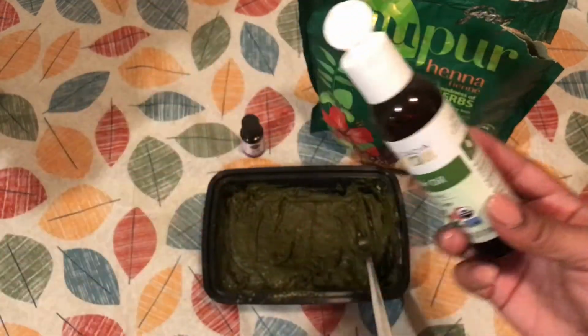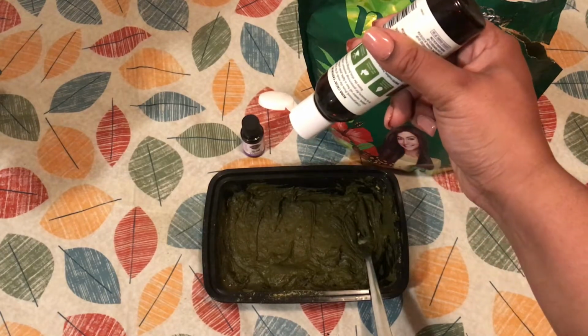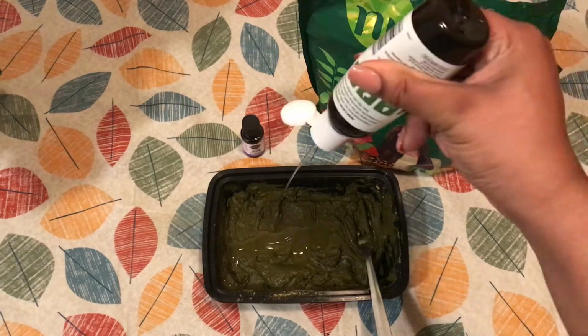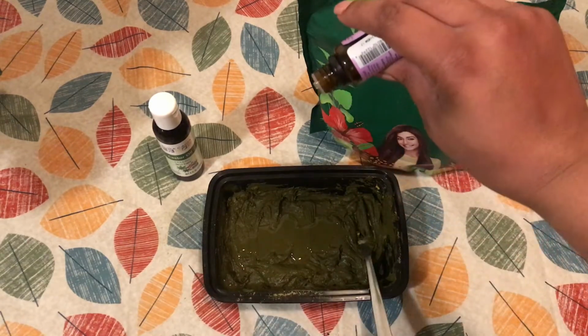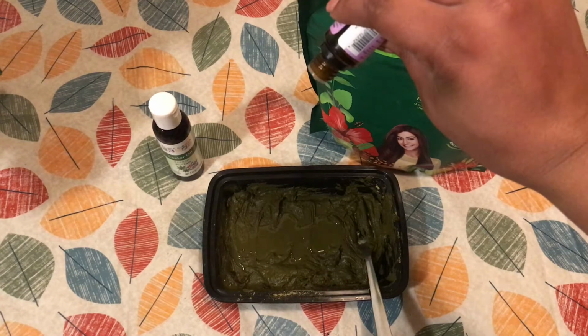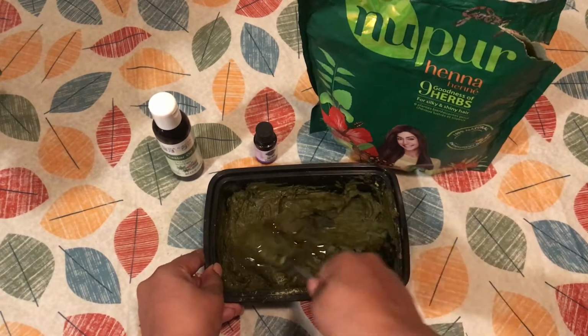Next, I'll add some castor oil. Come on, oil. You can do it! It's about 1 tablespoon of castor oil. Then, I'll add some lavender oil if I can get this top open. There we go. I'll be adding about 10 lavender drops.